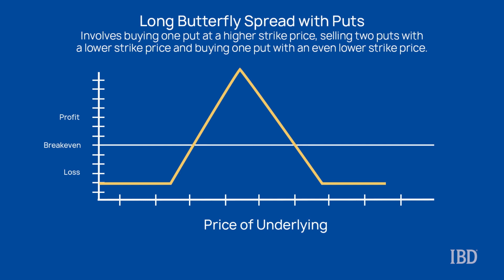So typically, the two short strikes will be at the money, meaning as close to the current underlying stock price as possible. As for the other two strikes, one will be in the money and the other will be out of the money. These, however, can be adjusted to best suit the needs of the trade.